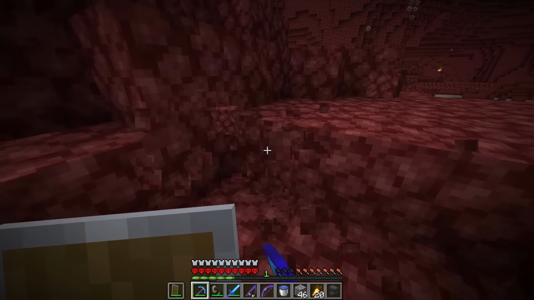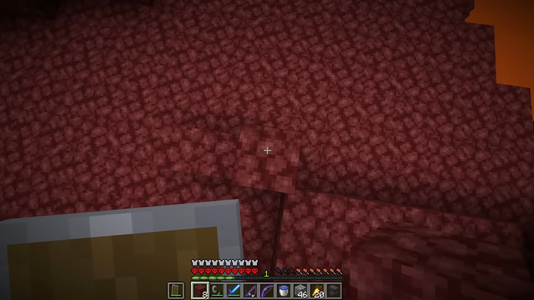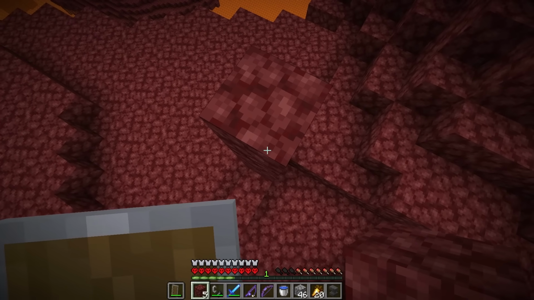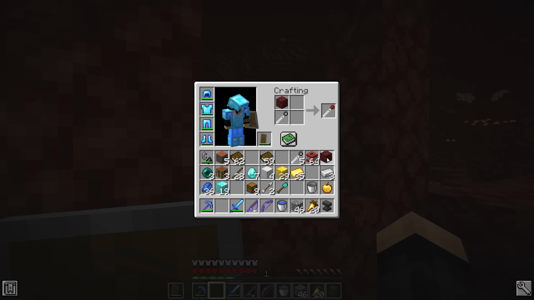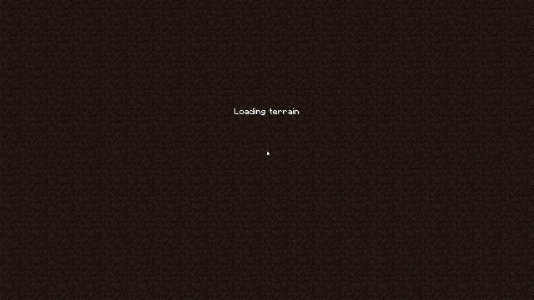What happens if we go into a netherite dimension? I'm going to do this real quick for science because I feel like it'd be kind of funny if we go into a netherite dimension, even though the nether is a thing. I'm going to go ahead and waste an empty portal activator on netherrack. Let's see what this is. Oh gosh, that's just the portal noise. Watch it just take me to the nether.